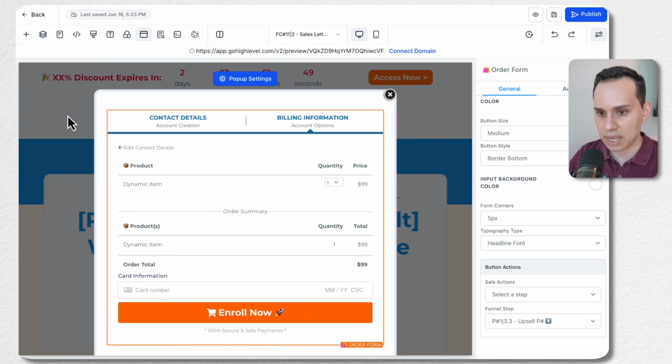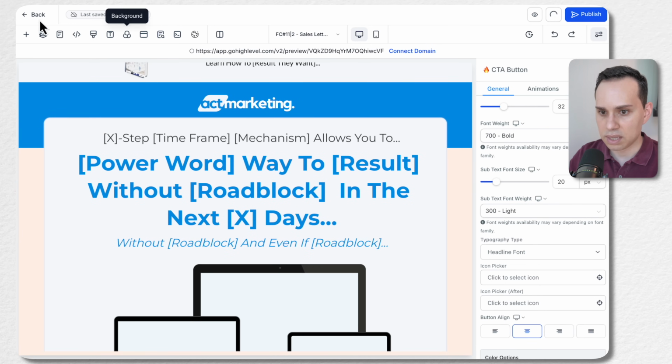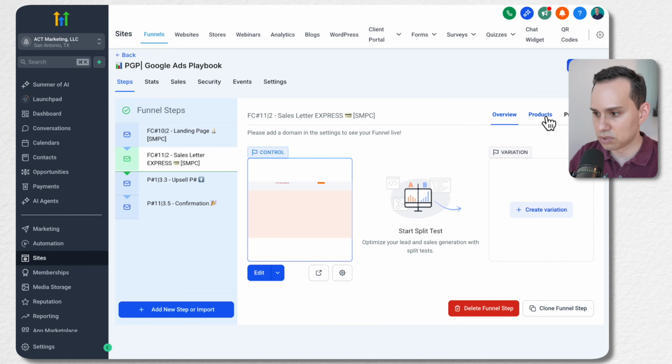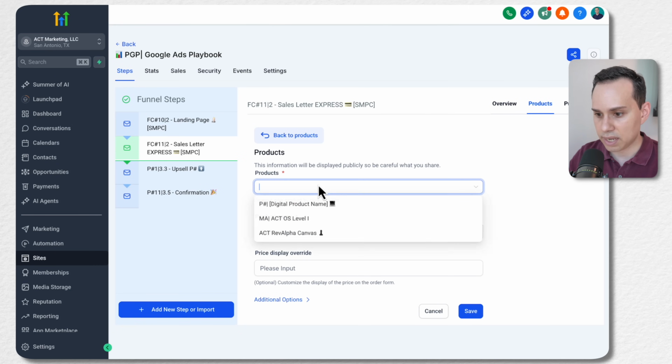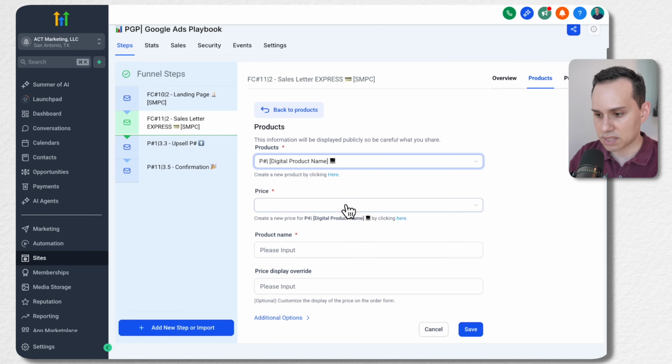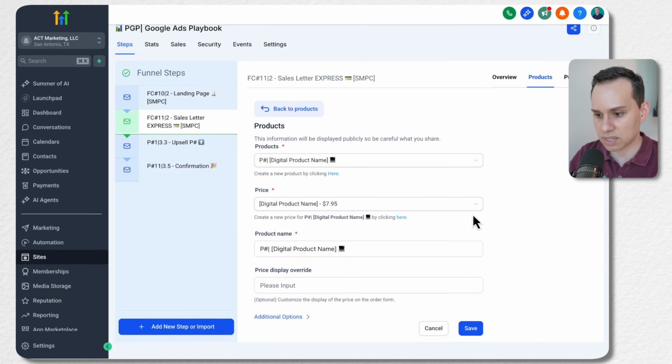So I'll go ahead and jump out of these settings here, and I'll go ahead and click on save, and then we'll go back and I will jump over to products. So here you're going to add a product. Of course, we'll go through setting up products later, but I'll just go ahead and choose this template, say what the product price is. So you can see here something that a lot of people point out, how high level feels overcomplicated. Yes, extra steps, but what's nice is I can choose the full price or the sale price. So I'll just choose the sale price.